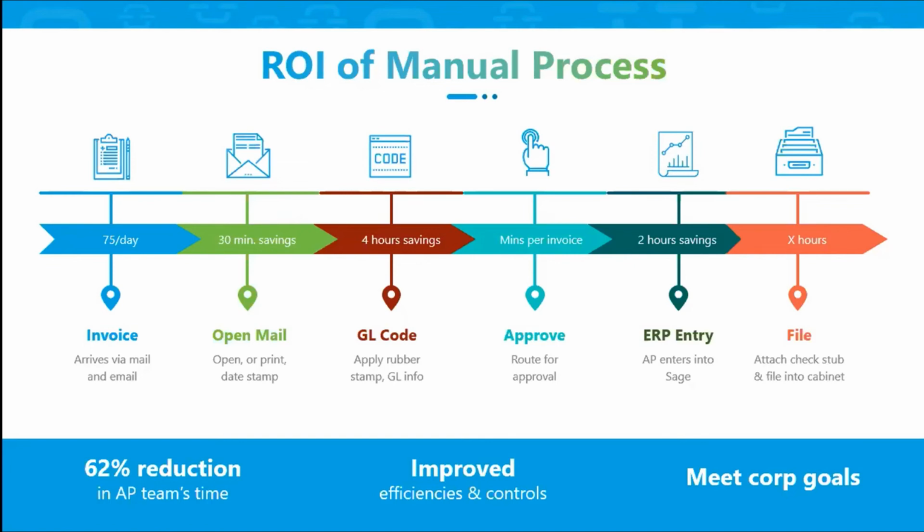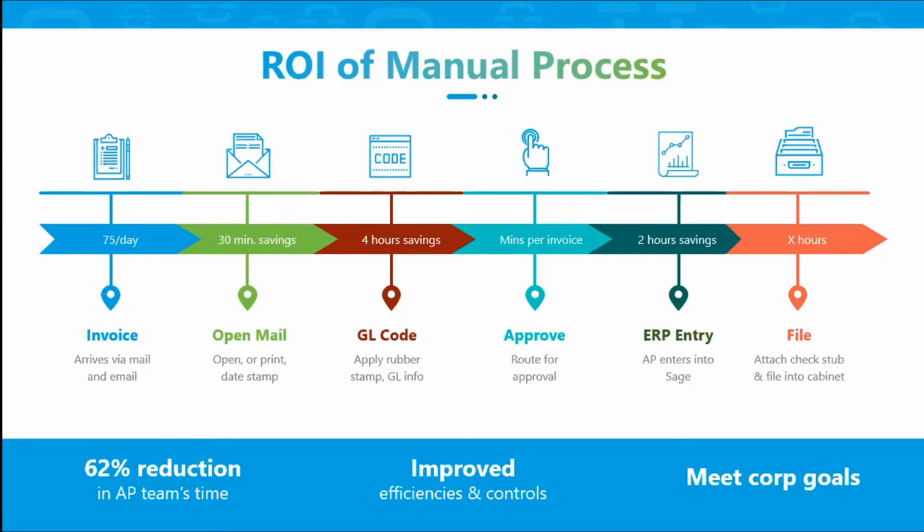And then they would route it through the approval process. Now, we didn't happen to capture what they were calculating for the approval process, but think about it. There are other considerations here. What happens if a vendor calls and you're not able to find that invoice? How long does it take you to find that invoice? Is the manager out of the office, and that way they're not able to get to the invoices? All of that goes away with DocLink, right? So this entire life cycle gets completely solved with DocLink.